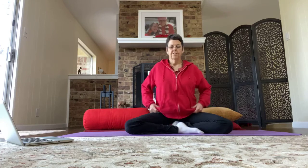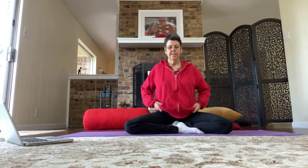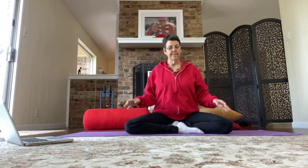When you sit like this, it also takes some of the pressure out of your hips, and some of us who are pregnant, our hips get tight and sore. So that's something to consider when you're sitting comfortably like this. We're going to first ground, and then we'll talk a little bit about what we're going to do today. So hands, palms down on your knees, sitting on your blanket and your book or block or pillow.